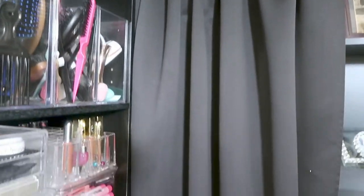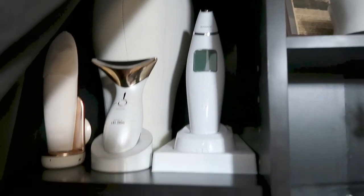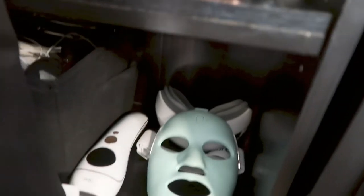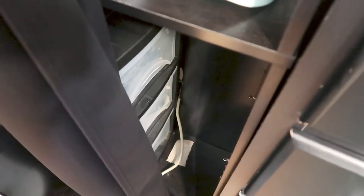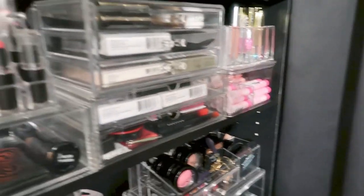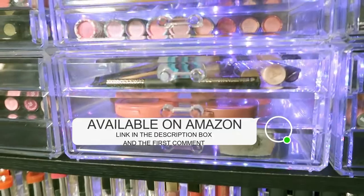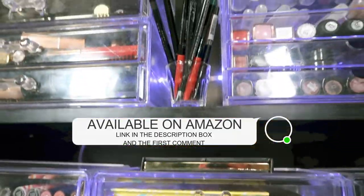So then those little curtains, I have my little gadgets and stuff back here that I really just didn't want to be all exposed and out. And my wig stuff and all of that back here, and the computer equipment, which is cords and stuff like that. I just didn't want all of it to be out, so that's why I hung the little curtains over there. And then, of course, it goes into my makeup area. I don't know if I told y'all about the little lights I put back here, just to give it a little bit of a hue in the background when I'm recording.